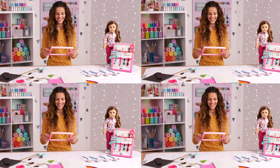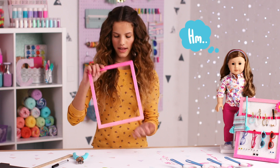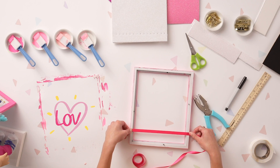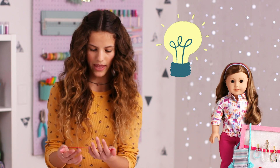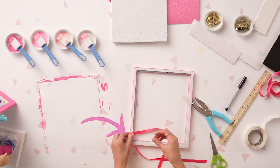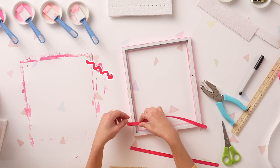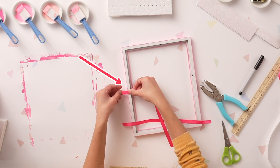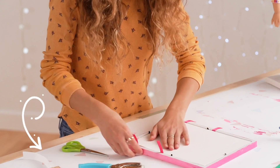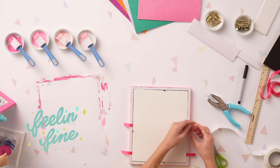Here is where you need to decide which end will be your top. I'm going to have this to be my top. Get your ribbon, cut it about two inches longer than needed — it might be too long, but that's okay because you can just trim the edges. Cut the same amount of ribbon, put a sticky dot here, then put your ribbon on it. Take another sticky dot, put it like halfway down. Make sure you put the earring holes on the bottom, then flip it over just to make sure it is straight. Flip it over again and take your sticky dots to put on the other side.